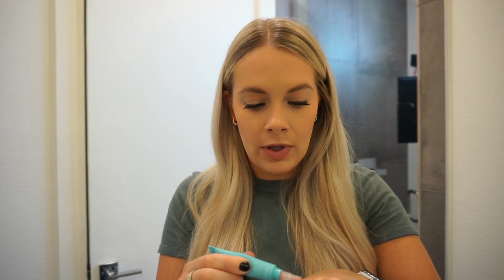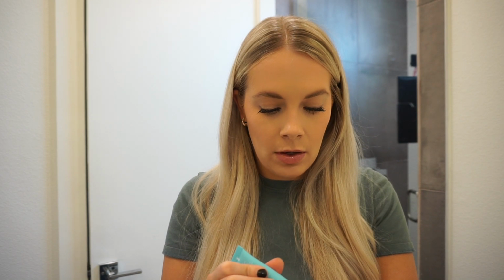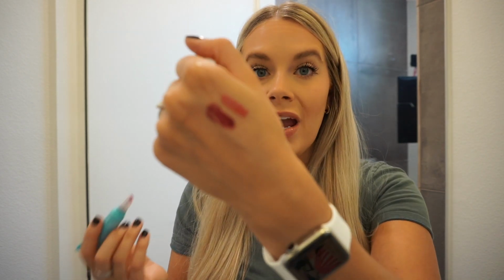So pretty. So I'll swatch the other colors just so you can see. I've tried them on. This is the Strawberry Flush, and then the Blackberry. And obviously I built them up a little bit, so you can definitely sheer them out if you're not looking for a huge flush of color. But if you're looking for a good go-to everyday sort of gloss color, the Blushing Lemonade is my favorite.